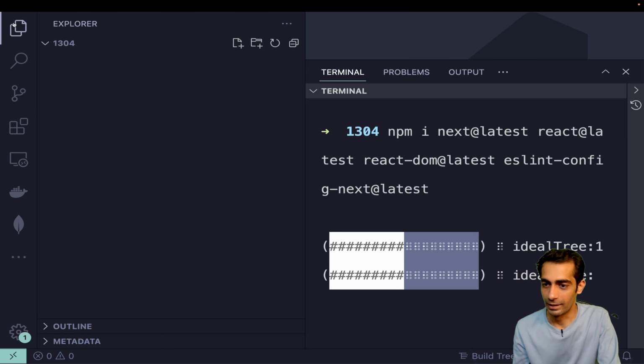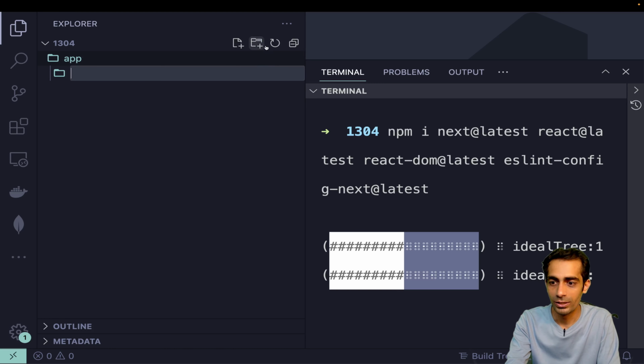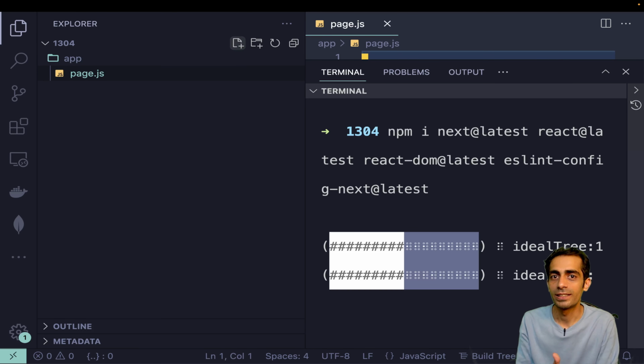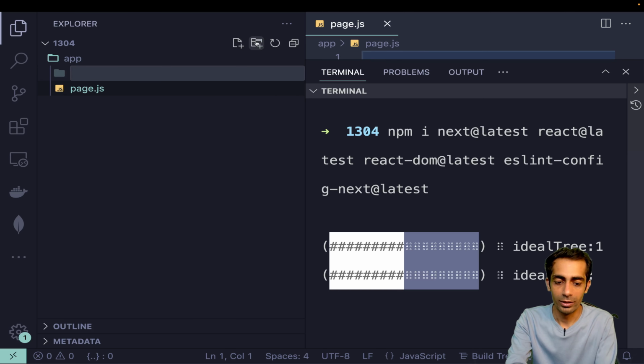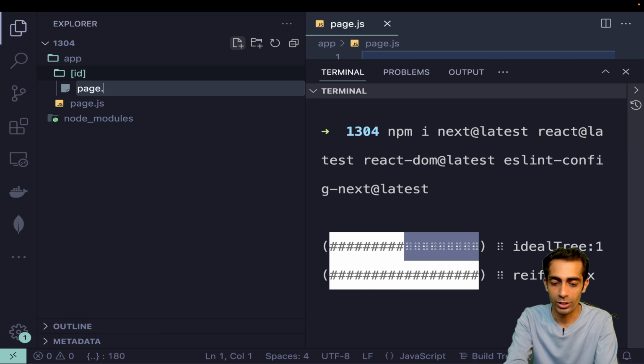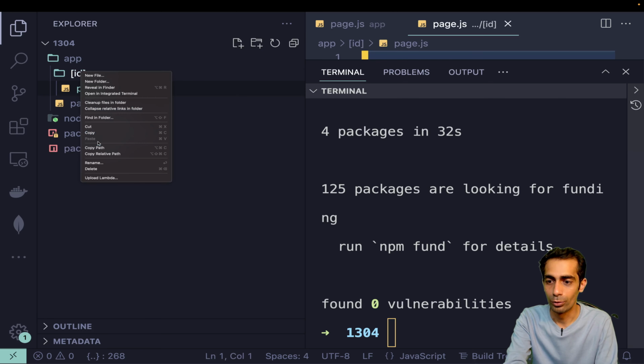So I can quickly create an app directory like this, instead of pages, and inside that you will always have to create a page.js. So make sure you have a page.js in each directory inside app. Let's suppose if you want to create a /id which is dynamic, so dynamic things you can define like this, but inside that as well again you have to create a page.js. So that is the requirement in here. So it's all your choice how you deal with this thing.